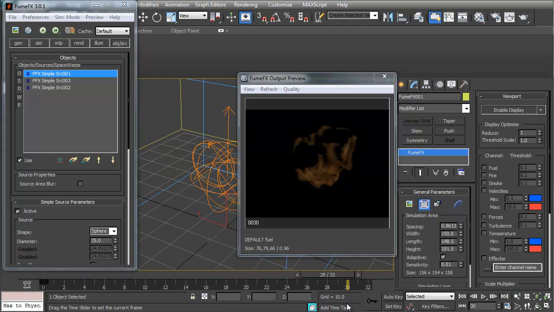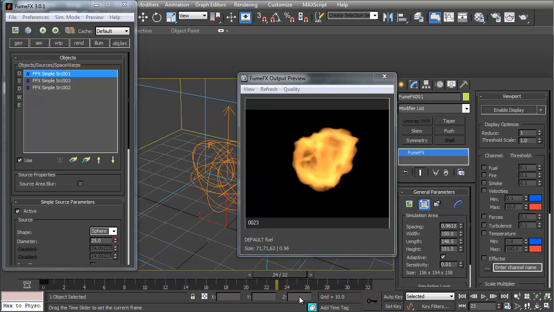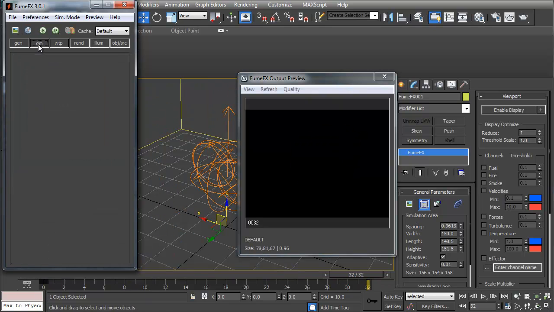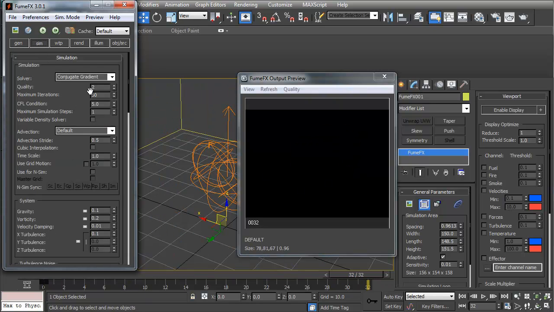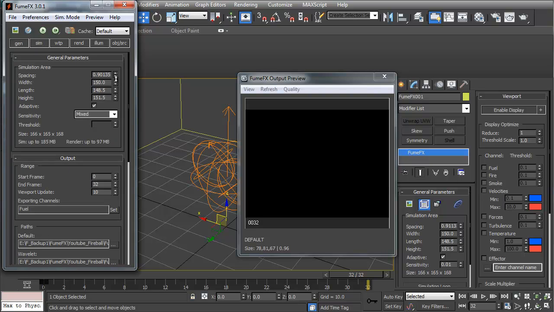Not a lot of noise going on, but keep in mind we are at a low res sim here, and that's a big factor. In fact, if I go high res, I might end up with too much flame. So actually quality 5, iterations of 200, not 2000, and let's drop this down to about 300.